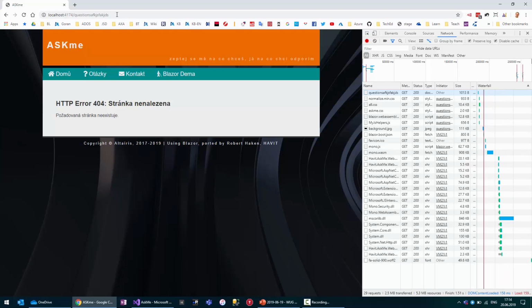It serves the application. With the only exception, if I create any custom route on that server, for example, if I add some API there, REST API usually for the application, it's being handled by those controllers and actions for that API, and all the other URLs are passed to Blazor.